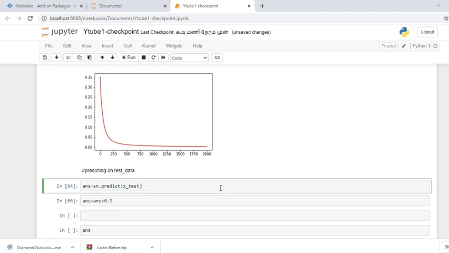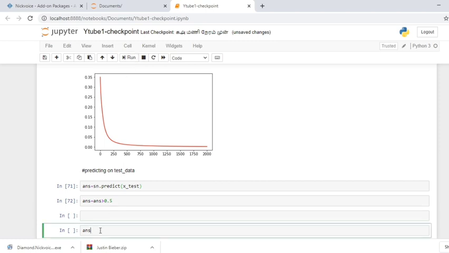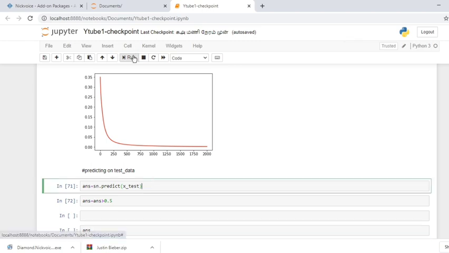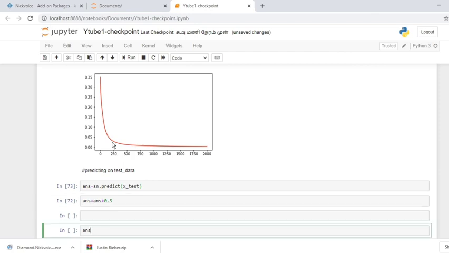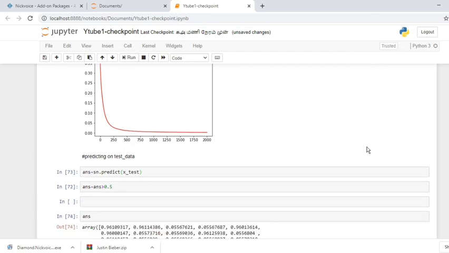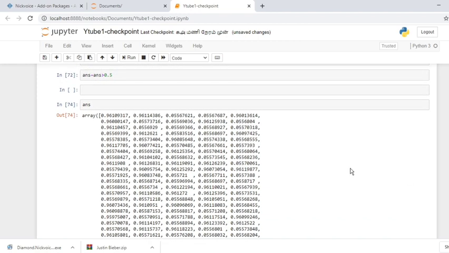If I go on predicting the test values, the remaining 20% of the data set will be used. You can see the decimal values in array type. I want only either 0 or 1 because this is a classification problem.